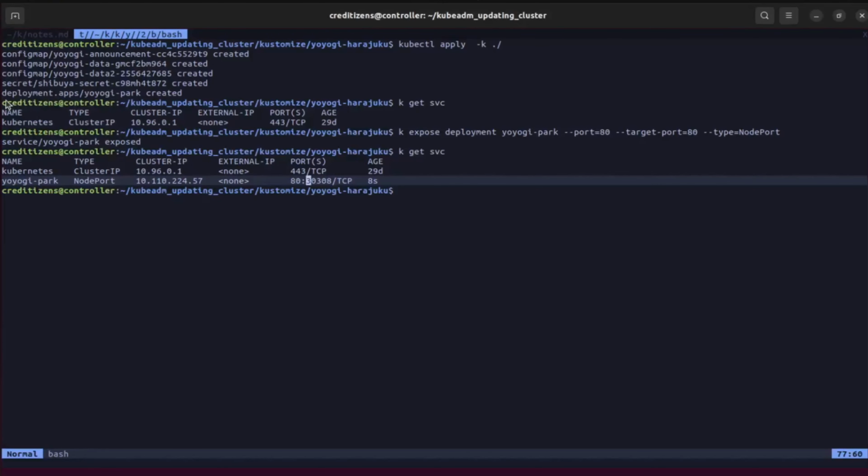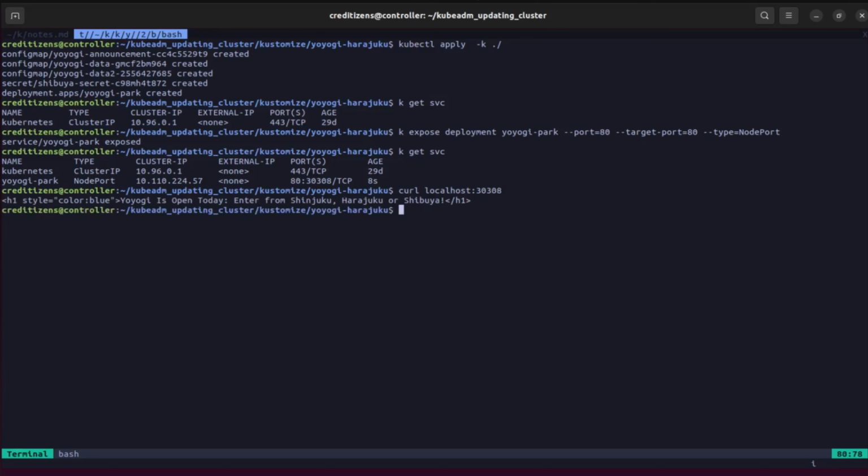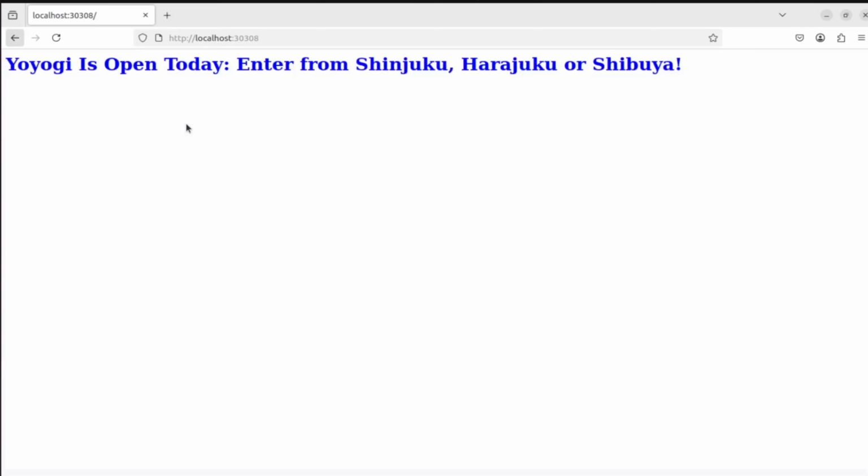Let's reapply this and open the terminal. We're just going to use curl and check if it works. Yes, so everything is fine. It works without any issues. Okay, and now this is working also, after 1 hour.